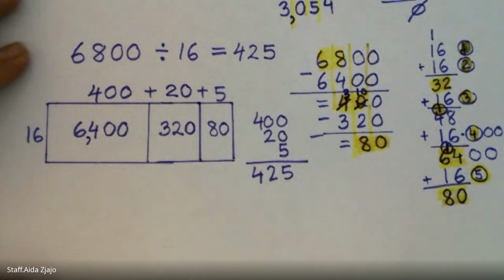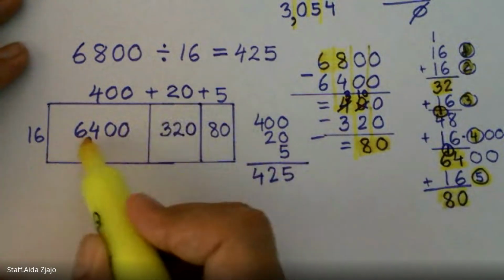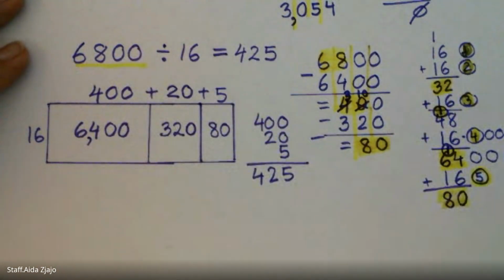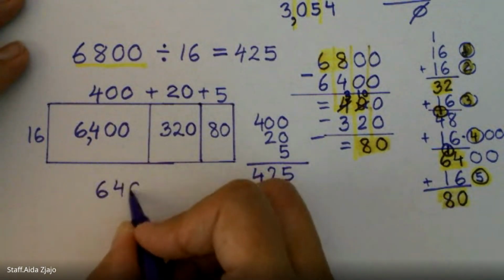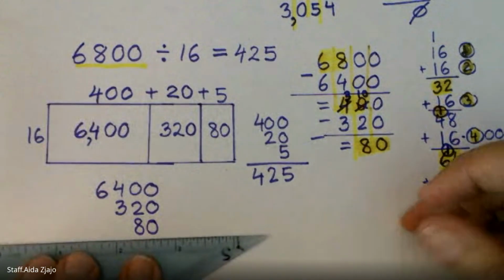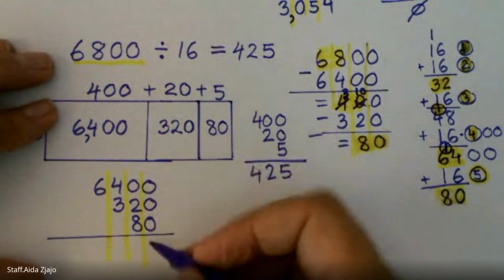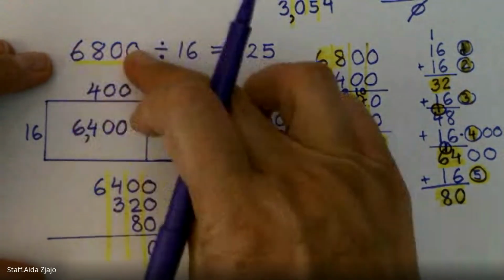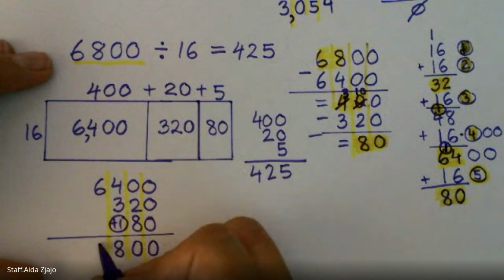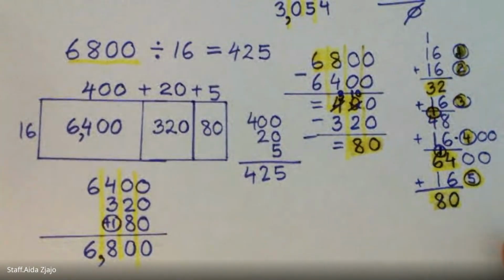You have to understand, kids, when it's division, for example, this number 6,400 plus 320 plus 80 has to add up to that big number right there. So you can check if you did it correctly. If you add the numbers inside, they have to add up to what you were sharing, this big number, 6,800. So when you add this plus this plus this, it has to add up to that. Plus 1, so now that is 8, and then 6, and that is 6,800. So now you can check your work.